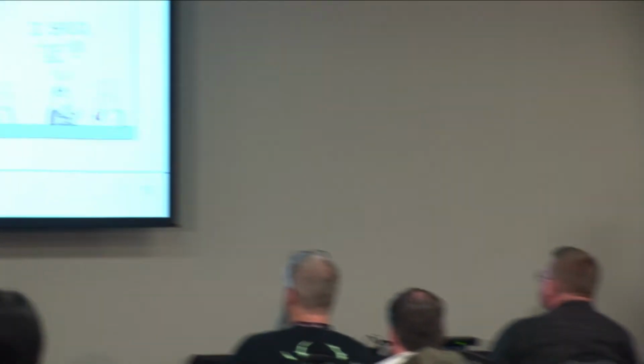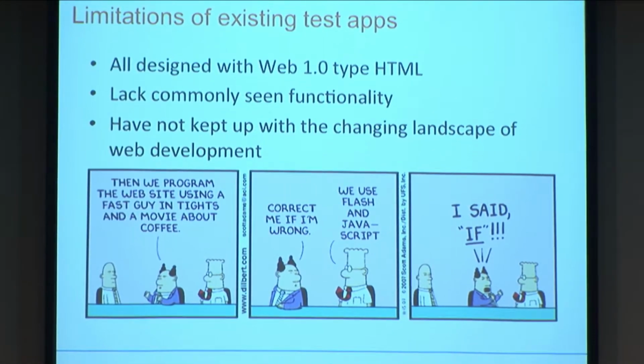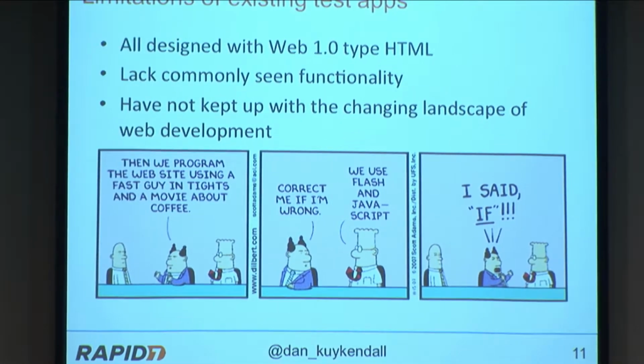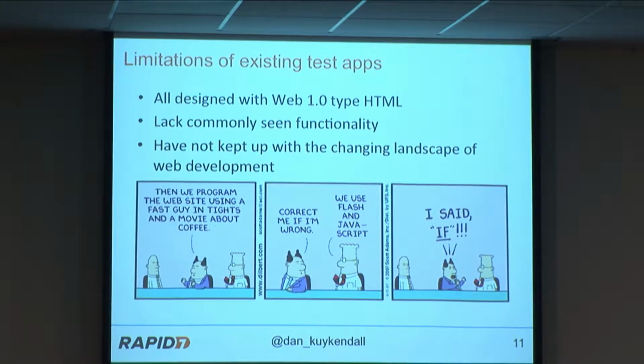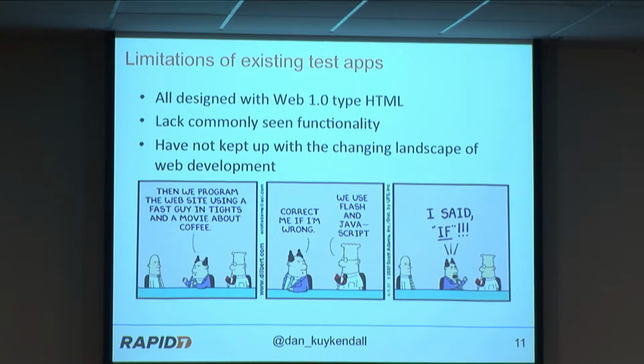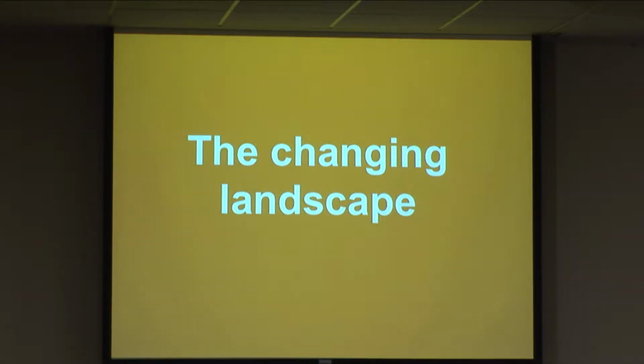Developers are building much more dynamic applications, and there's a lot of new content. There's a lot of AJAX activity going on with apps, REST interfaces, and we don't see that in these test apps. So it really limits our ability to test tools and see the quality of a tool, but even to learn, to practice against a vulnerable app and against these environments. So there's a lot of limitations that I see.